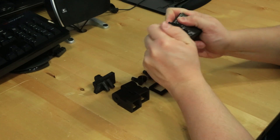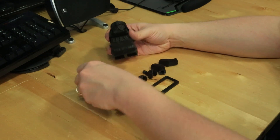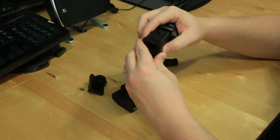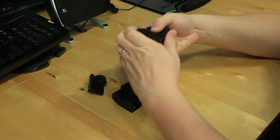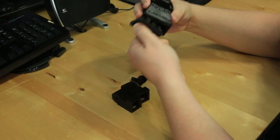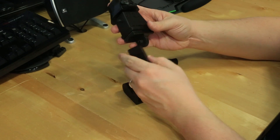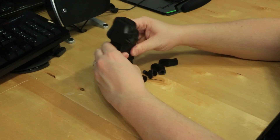Let's start with the torso piece. You can see the head printed with a hole in it that fits right on — just twist it right on. We've got the pelvis here, and to hold the legs on you feed it up, but it doesn't look right yet because we have to put the belt on first. So the belt goes on, then we push the pelvis up into the torso. Now the legs just pop right on — starting to look like a little armless Darth Vader!